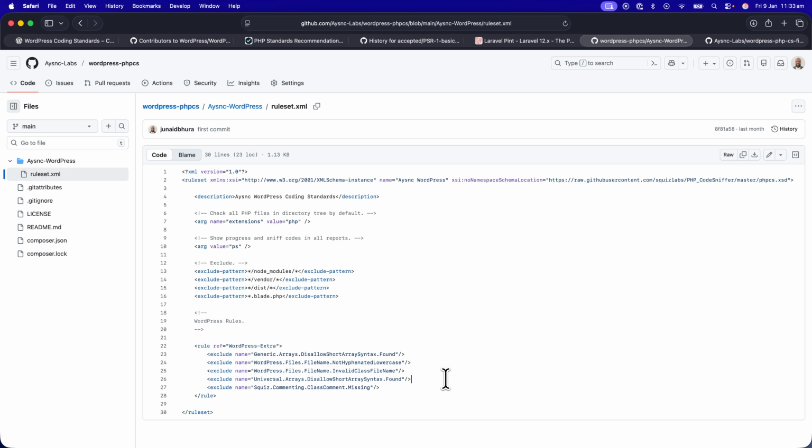I'll give you a sneak peek right now, but the fixer, and also how this coding standard is a foundation for enterprise level engineering, and why it's important to have this coding standard and not the official WordPress coding standard.